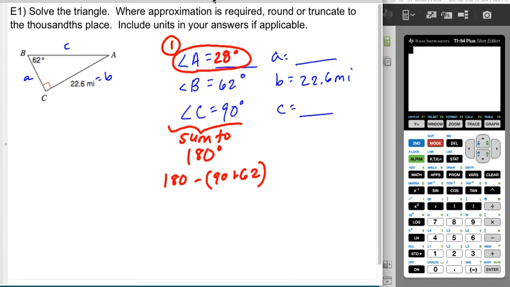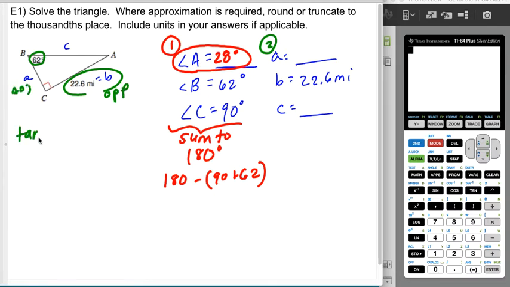And then after that, I'm going to find any one of the sides. It doesn't really matter which one, I would argue, so I'm going to find lowercase a. I'll find a second. That's the second thing I'm going to do. And to find a, I'm going to use this angle and this side, because that's the information I know. I could also use the other angle. It really doesn't matter. I guess if you want to make your life slightly easier, you could use the 28, because then tangent works better. But I noticed that this is the side opposite the 62, and this is the side adjacent. So I'm going to use tangent.